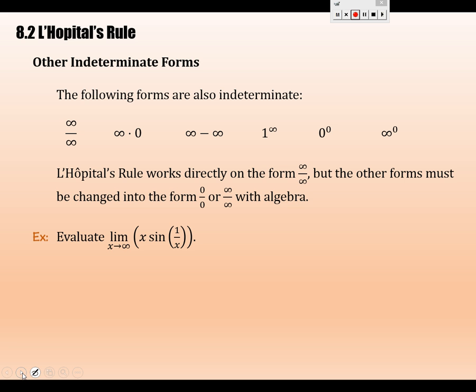First of all, realize that this is a hard limit. Tell me which indeterminate form it is, and then let's see if we can get it into a point where we can even use L'Hopital's. Yeah, this looks like it's infinity times. Yeah, this will be going to 0. Sine of 0 is 0. So this looks like it's going to be the indeterminate form infinity times 0.